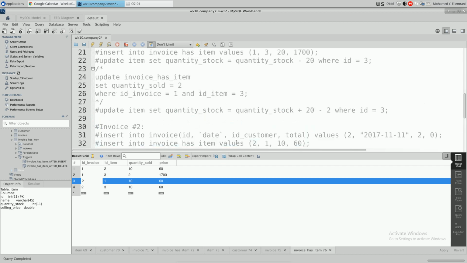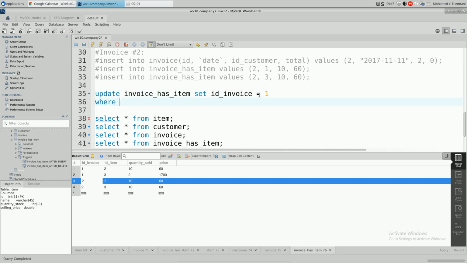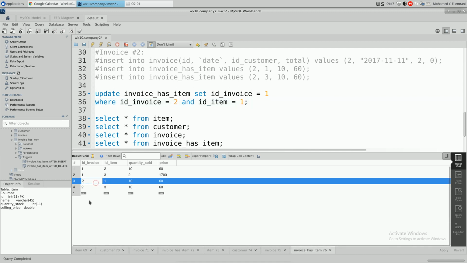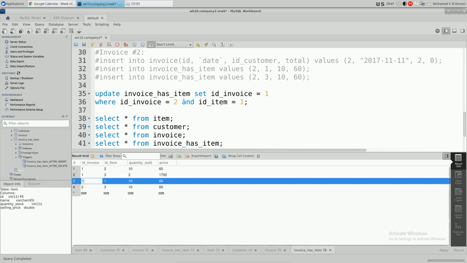Now I realized that I made a mistake, and I would like to write the query to update this invoice has item to set the ID of the invoice to be equal to 1, where the ID on the invoice was equal to 2 and the ID of the item is equal to 1, because this is the one I would like to change. It's 2 here. Where it was 2, I want it now to become 1. That's what I'm doing here. Does everybody see what I'm trying to do?